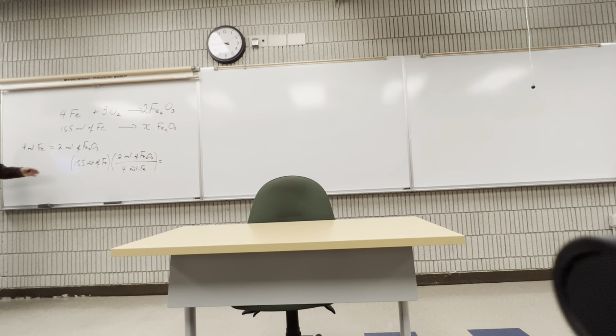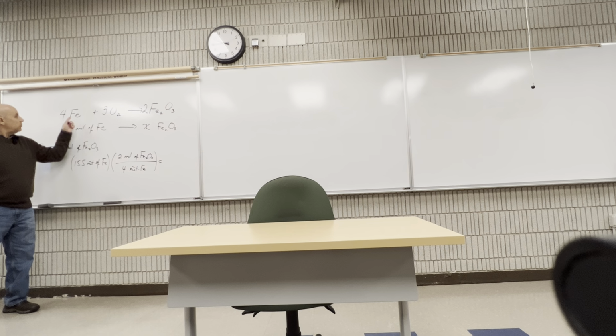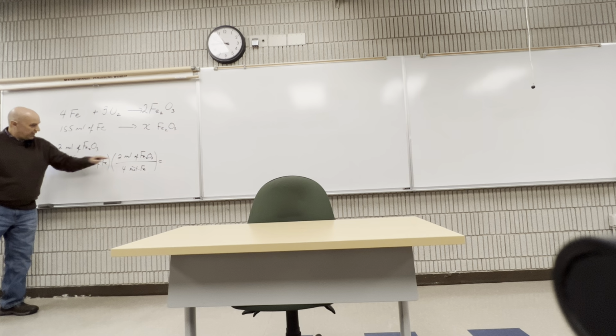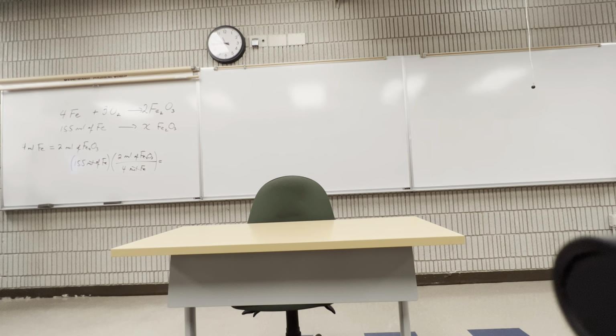So maybe in your head you thought, well, it's 4 to 2, so I'm going to just divide by 2, multiply by 2. Whatever you thought, to me, this is infallible. This doesn't fail. If I set it up this way, I can visualize what I'm trying to get, and I'm not going to make a mistake by trying to do it mentally.